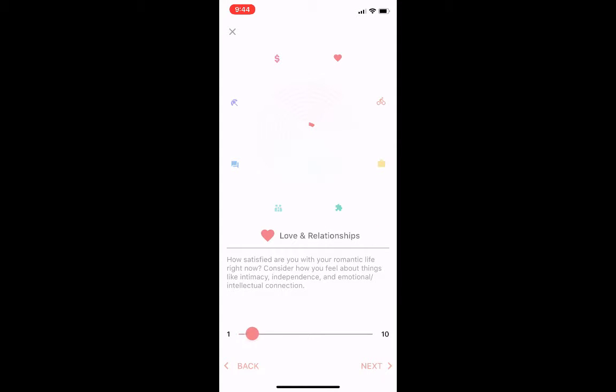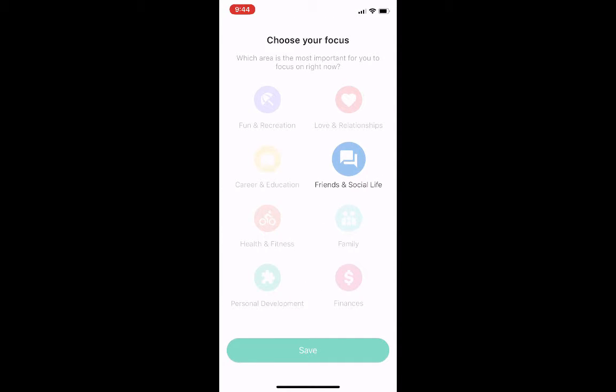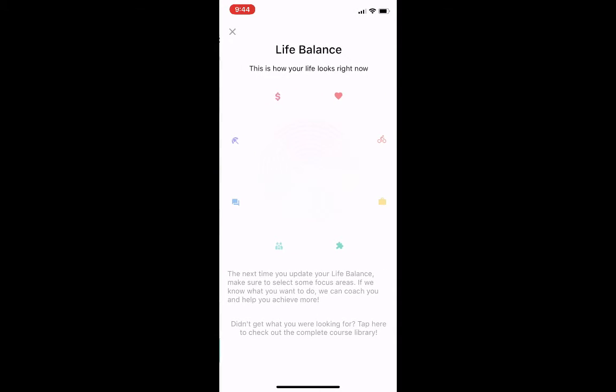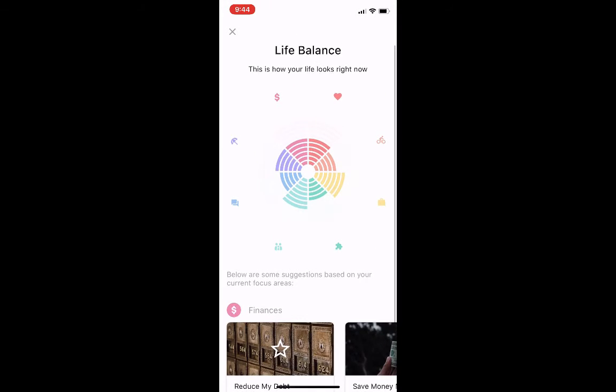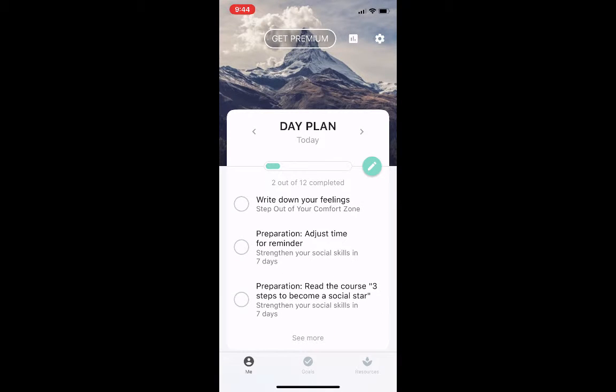So see, like if I did this again. This is if I changed my goal. There, it will actually show me what my last one looked like. There's the 20th. Show me my last ones.